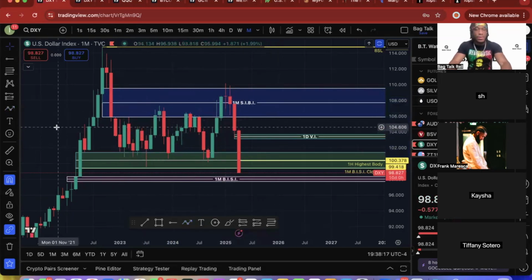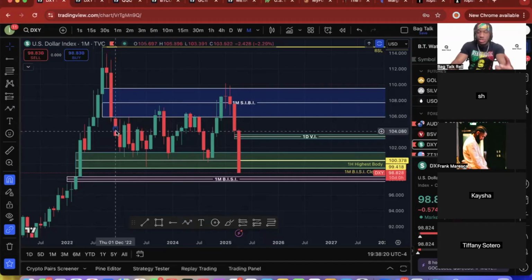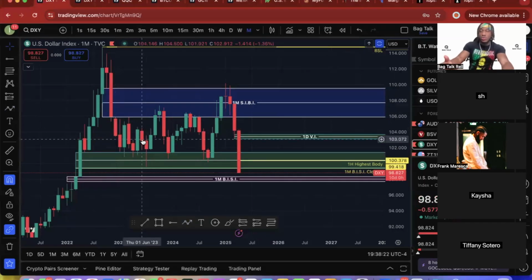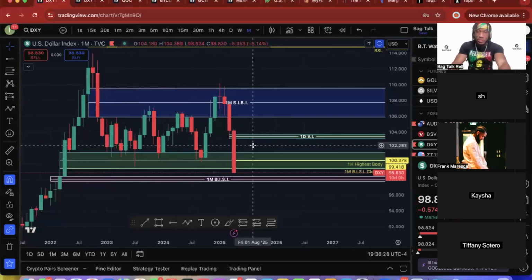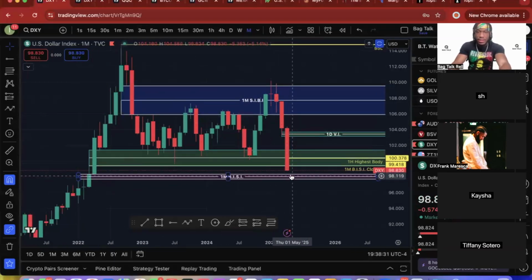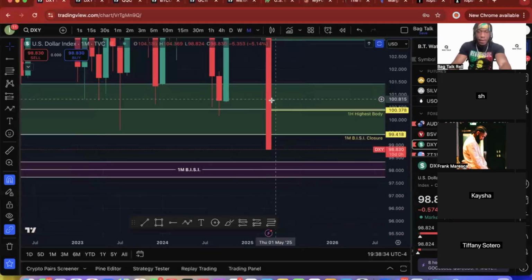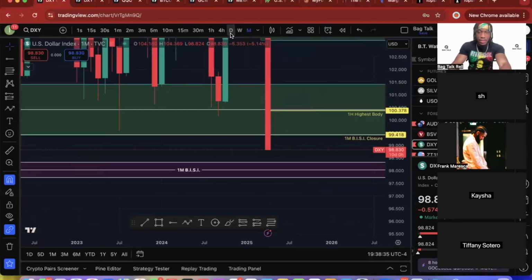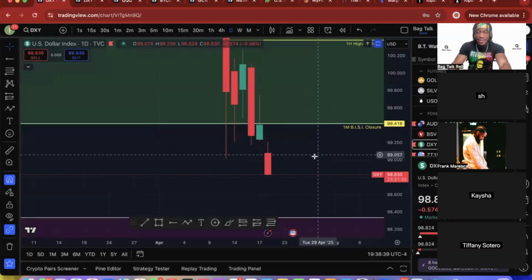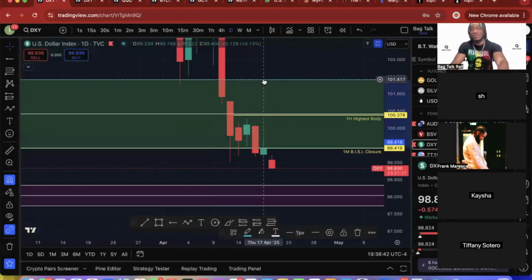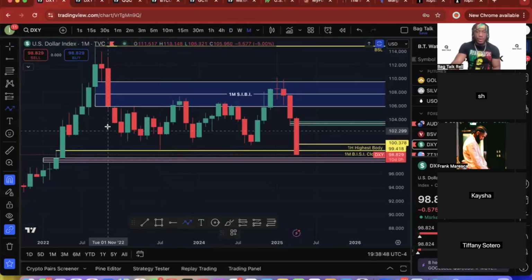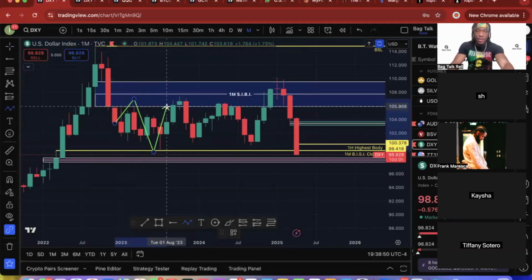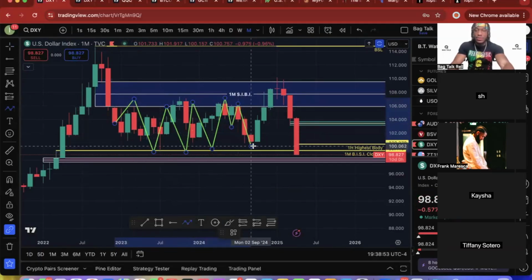This is the monthly. We've been consolidating here since the end of 2022. Y'all realize that it's 2025, right? We've been consolidating here since the end of 2022. So what's significant and interesting to me is how we're finally starting to break this area. We're finally breaking this monthly bullish fair value gap recently. Look at this. We're finally losing that area. That's very, very interesting to me personally. I told you guys about a setup where if we consolidate, in other words accumulate, they tend to manipulate and then they distribute to the other side.